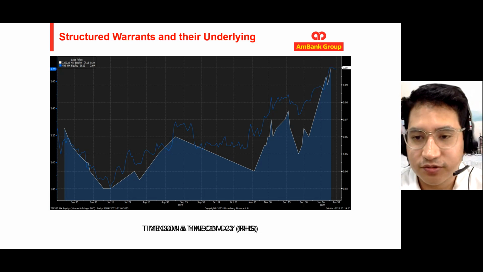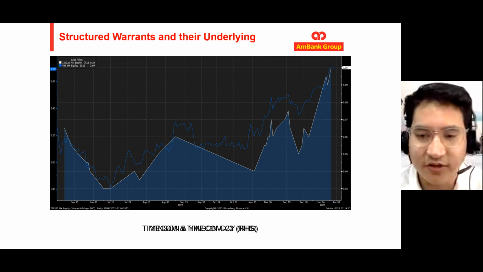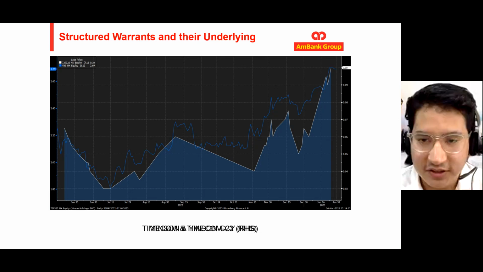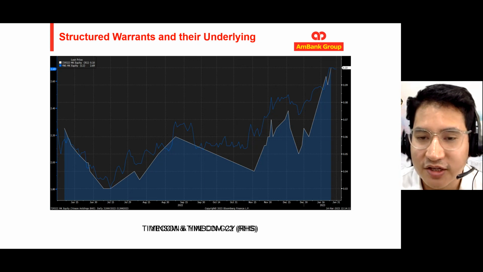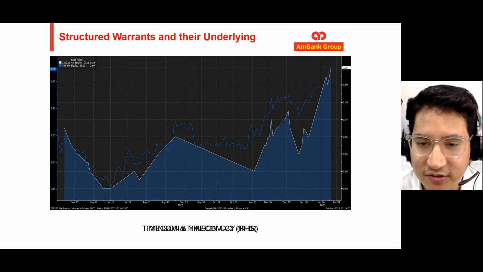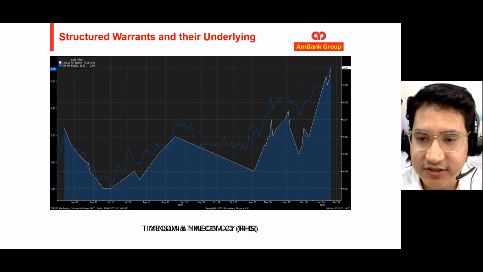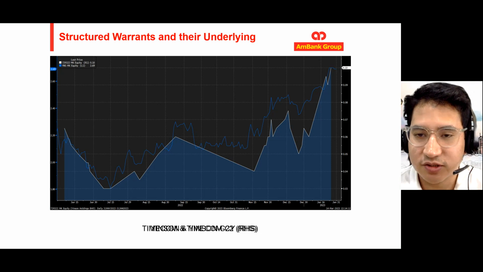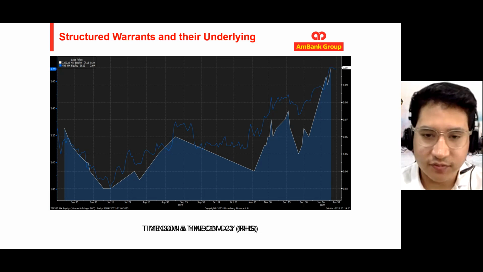So you can see that the structured warrant tracks the price of the underlying very closely, I would say. So instead of, for example, having to buy Yinsen shares, which could be around 2 ringgit, 3 ringgit, you could buy Yinsen warrants for a fraction of its price. So if you know that Yinsen is going to increase in value, or that's your view on the underlying, you can buy the warrants instead so that you can have a better profit potential, which I'll go through later.